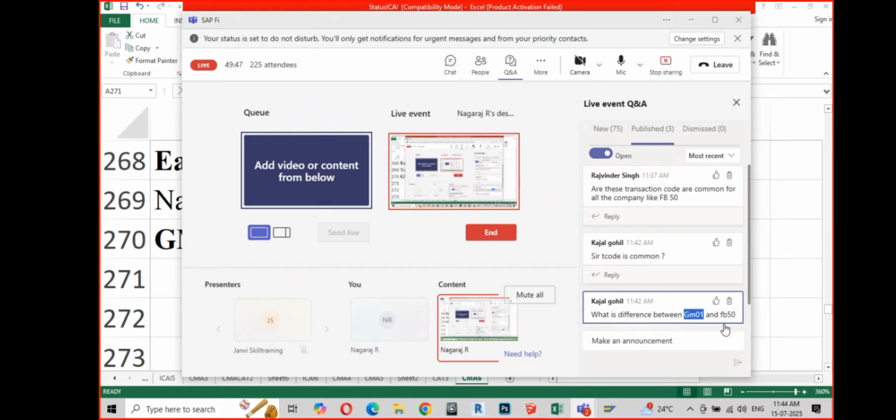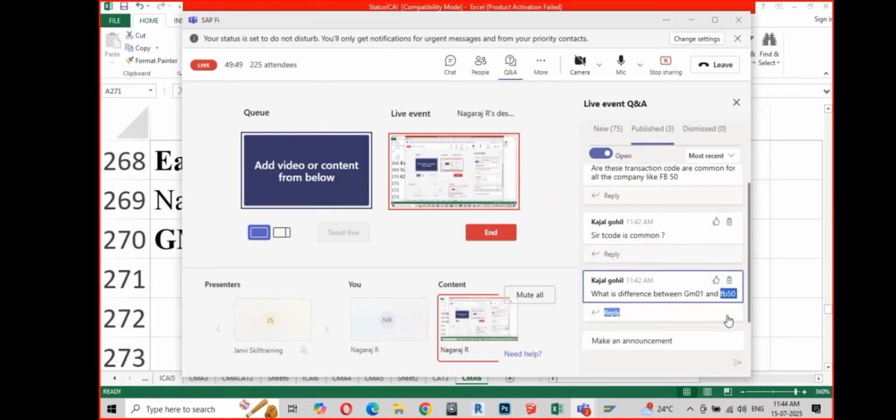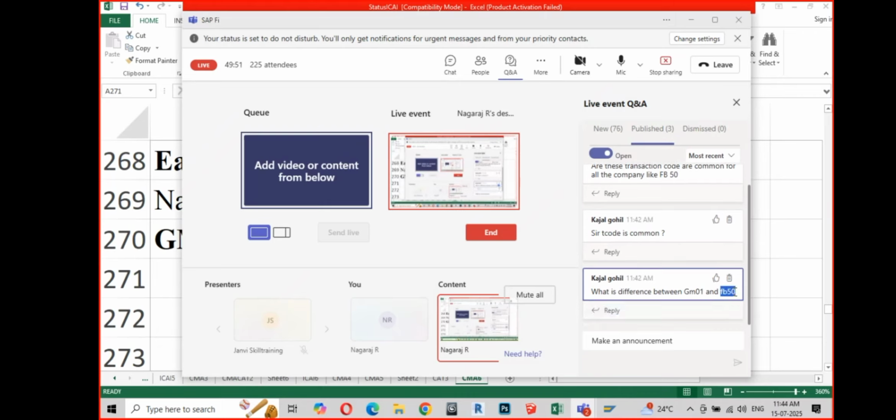FB50 is a transaction code and GM01 is the company. So you are entering transactions in the company code GM01 by means of the transaction code FB50. Was I clear?